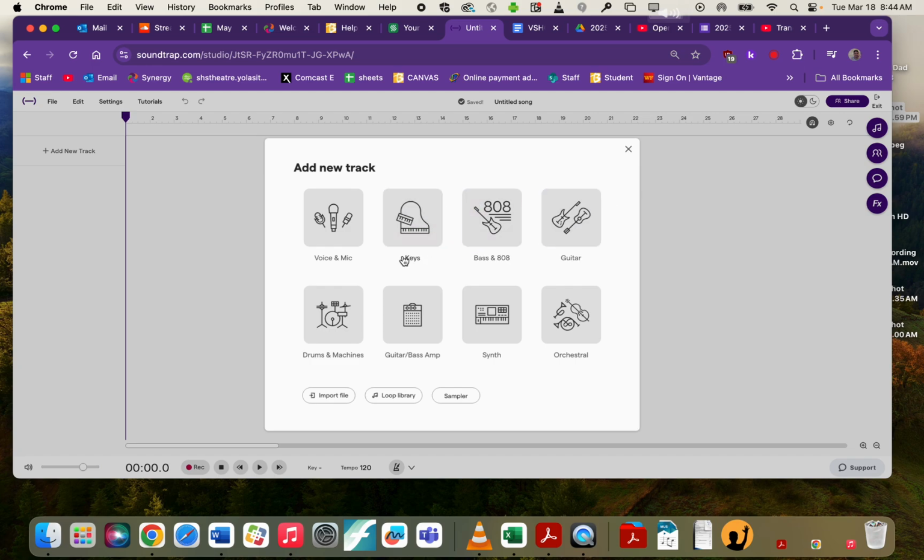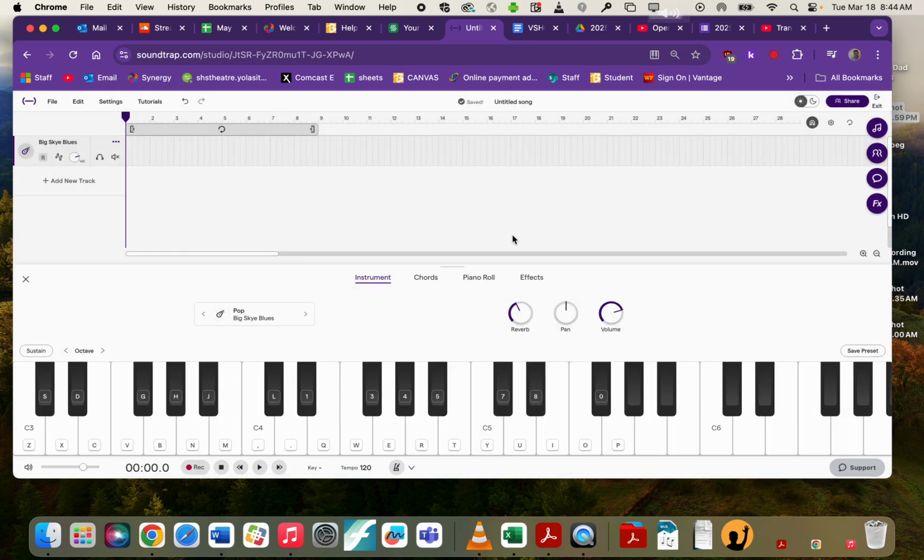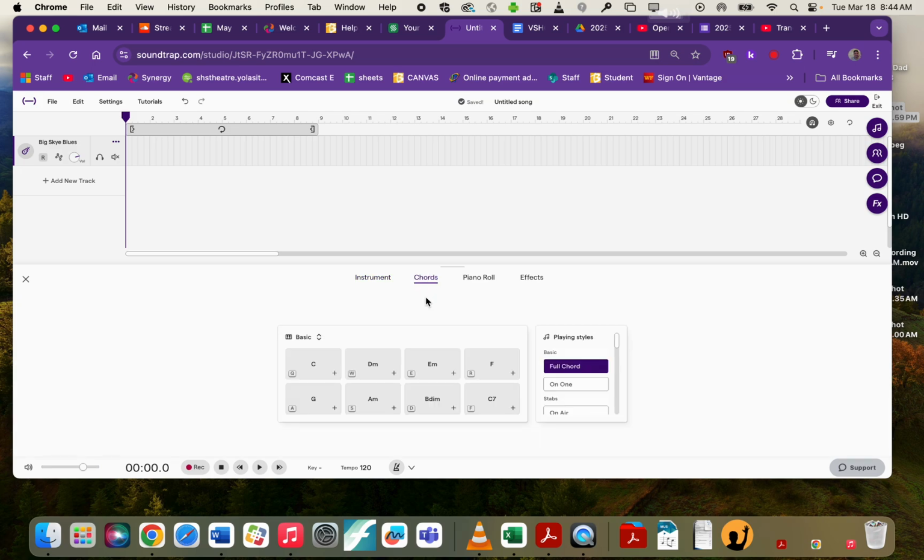and we're going to add, you could do anything here, but I'll do guitar. Boom, there's your magic button right there, chords, okay? Now down here is where you set the key. So for basics, I'll just put it in the key of C, and I'm putting it in C major, okay? So here's my one chord. It doesn't show me Roman numerals, but 1, 2, 3, 4, 5, 6, 7, okay?